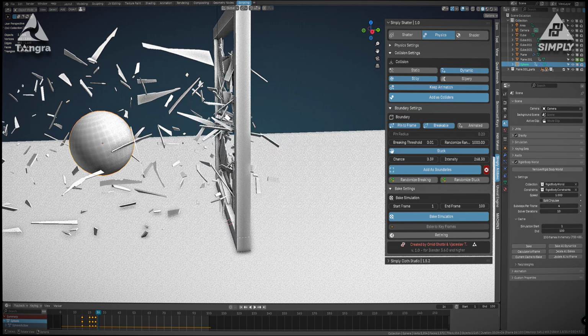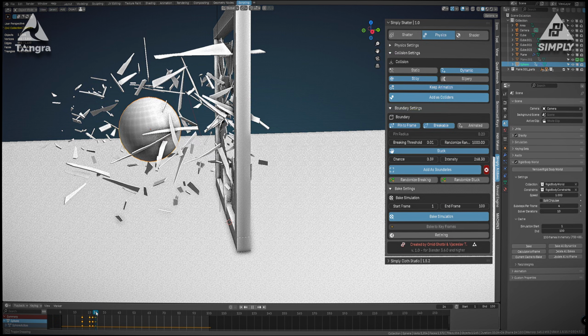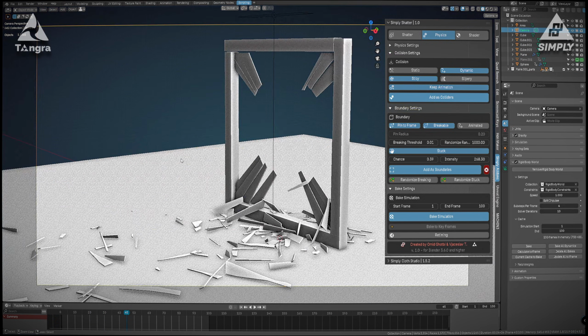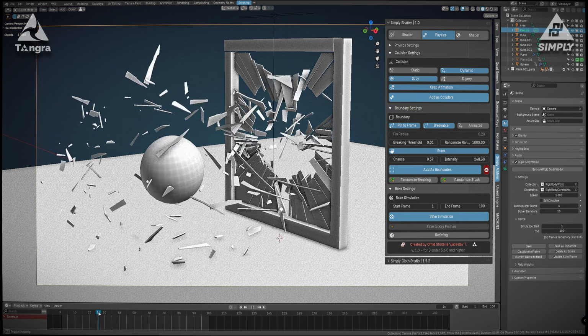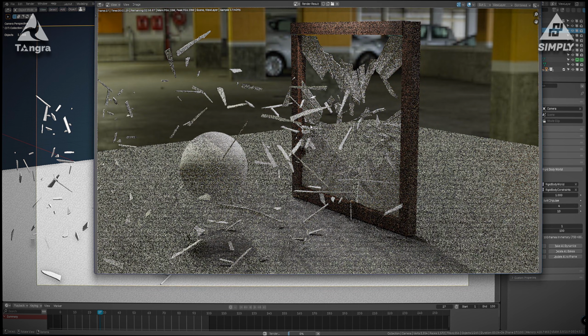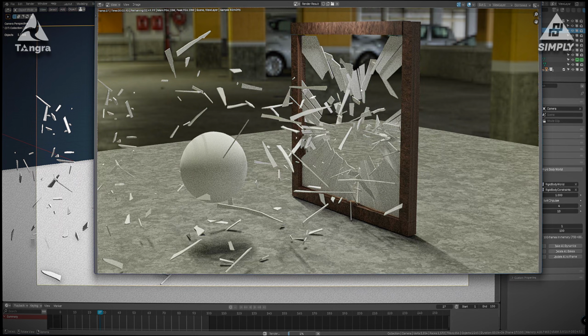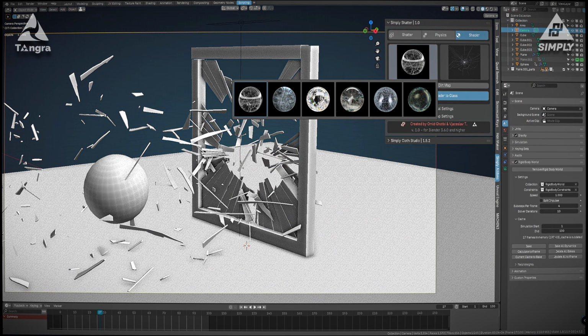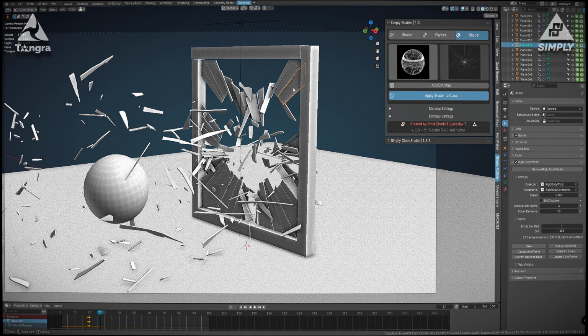Look at this. If you like these results, yeah, we can take our cam, go for a really nice frame, something like that, and hit the render button. That's it. But here we notice, man, we need the glass material. And for this purpose, we created these nice presets here. We will start with the default one.